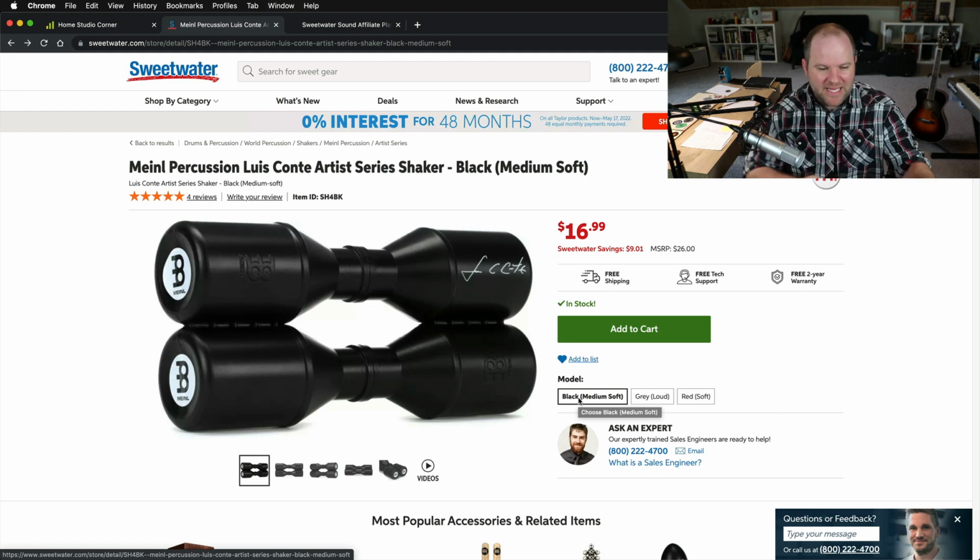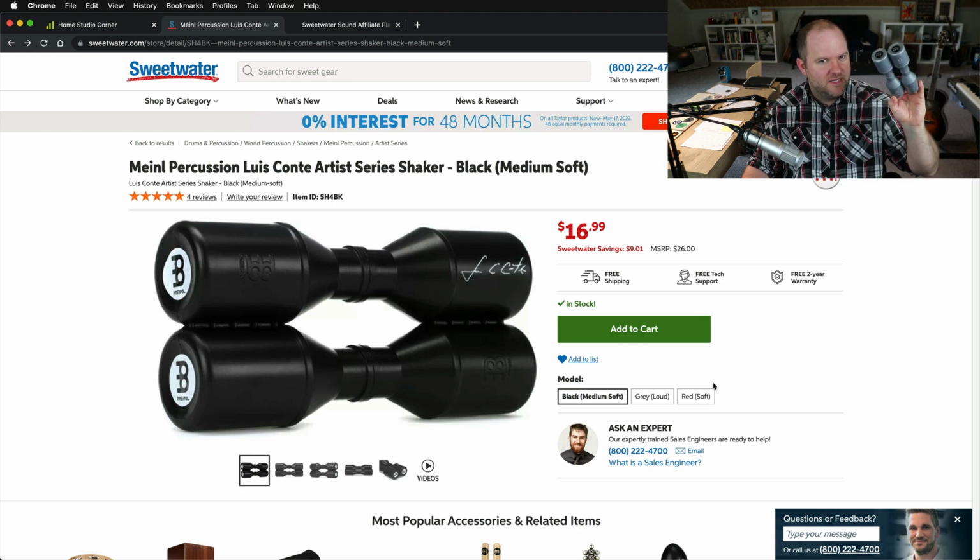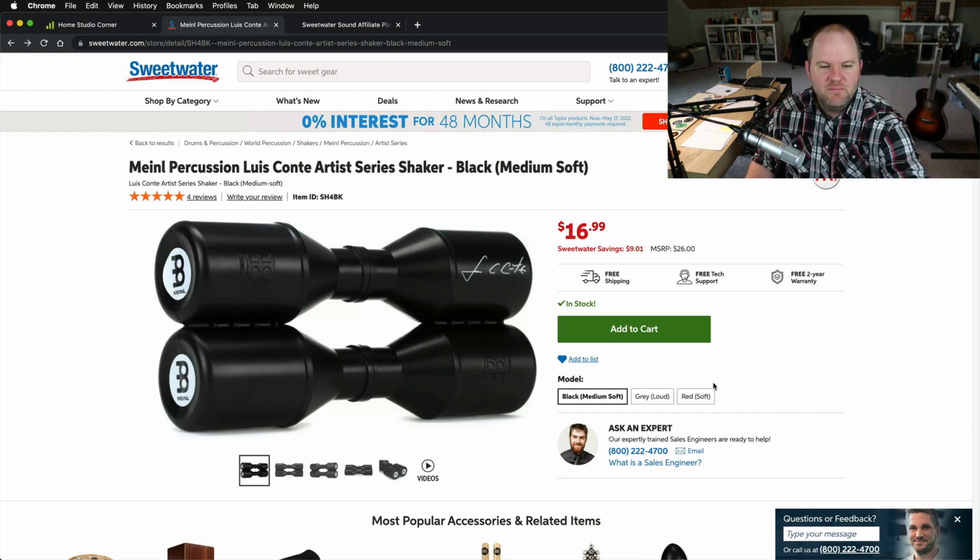And I actually like the black one for studio work better because it's quieter. It's kind of muffled, I guess, on the inside. My black one broke in my recent move, and I had little bits of shaker innards inside my moving box, and I haven't replaced it yet. But if I had to buy it again, I'd buy this one. This one works well. You just have to get farther away from the mic and turn it down because it's very loud. But I love to use shakers in my productions.